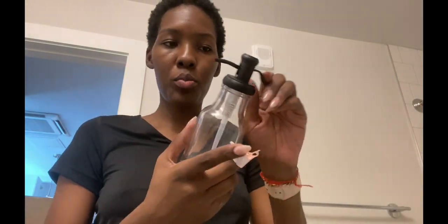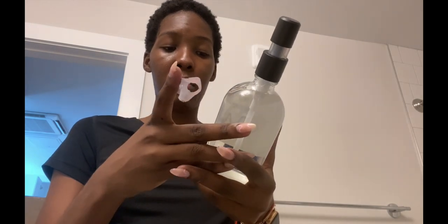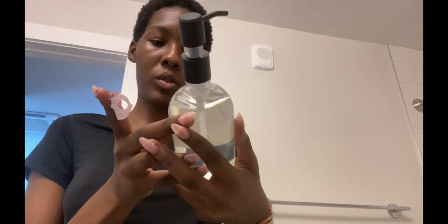I wanted all black stuff, which is why my shower caddy, my bin, and my toilet brush and my toilet paper holder are all black. So I got one of these. And then I got a matching one for like lotion. Oh, that was super cool. And then I actually bought a thing of soap. It just comes like this. I'm just gonna take the label off. And this one was from Home Goods. The other stuff was from Marshall's.